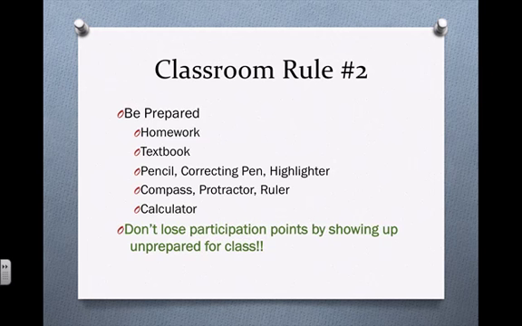This is the easiest way to lose participation points, if you do not come to class prepared. So make sure that you bring all these. If you have to borrow a calculator from me, or a compass, or you need to go to your locker because you forgot your textbook, you can lose participation points that way. So make sure that you come to class each and every day prepared for class.